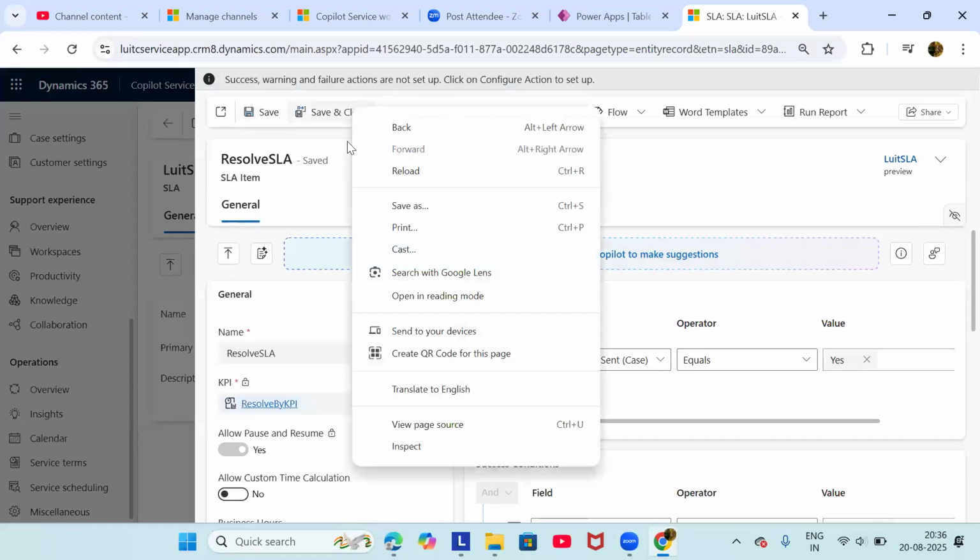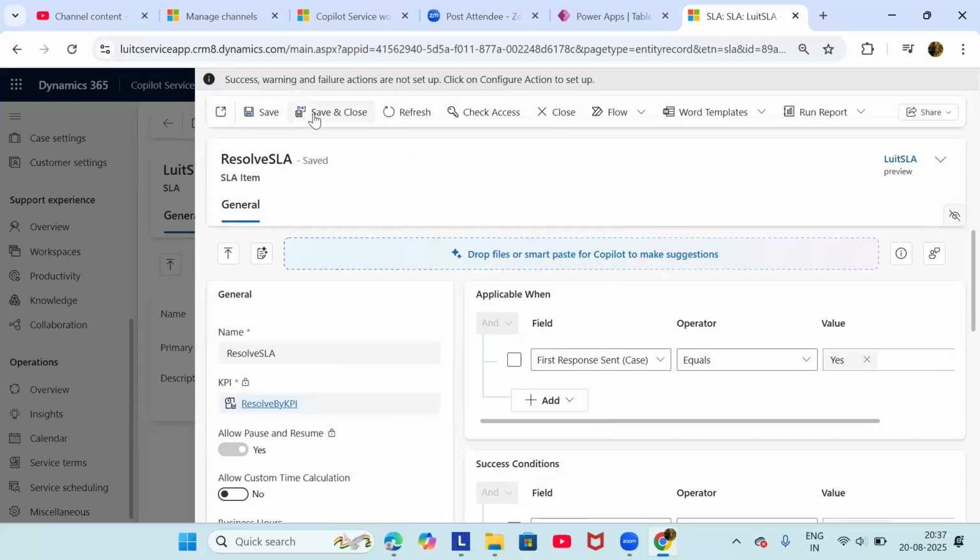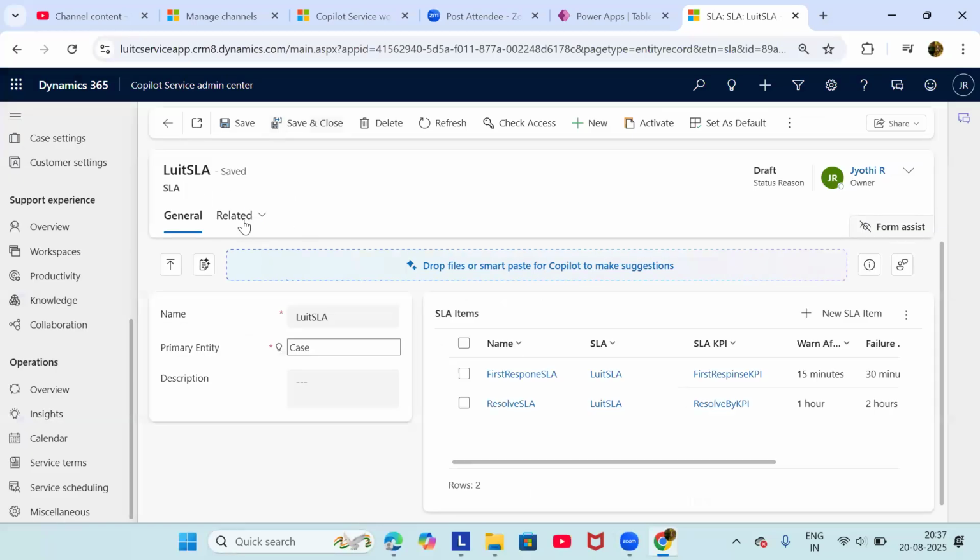And these two SLA items are part of this LUIT SLA. So wherever this SLA is getting applied, then these two also will get checked. Okay, let me just activate it.